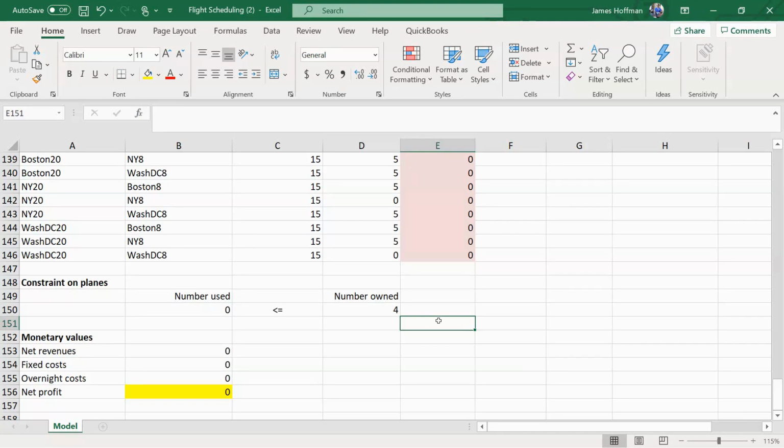Okay, well, I guess we'll find out after we run the Solver, right? Yeah, let's do that. All right, so let's solve this, or try to solve it. So Data and Solver.